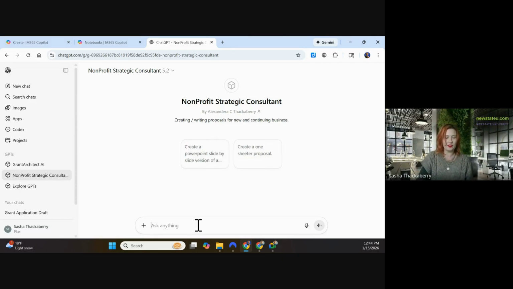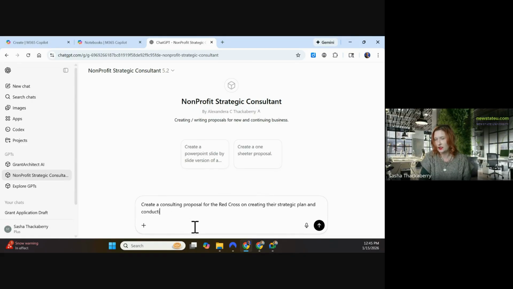So I am going to instead create a consulting proposal for, let's see what it does if we just mention a big NGO, the Red Cross, on creating their strategic plan and conducting change management training.